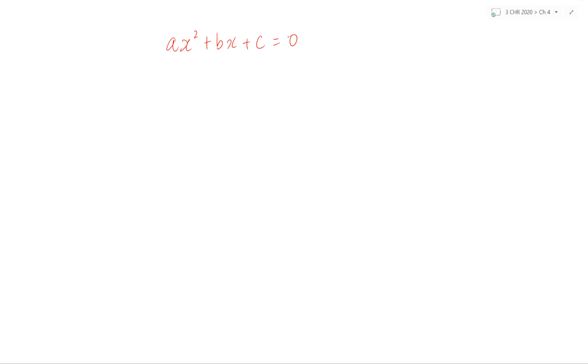Okay, before I start on the homework question, I want to do a quick recap on what we have covered yesterday. We learned how to solve quadratic equations. Quadratic equations are equations that look like this: ax squared plus bx plus c equals 0. We have learned how to find the values of a, b, and c for any quadratic equation.